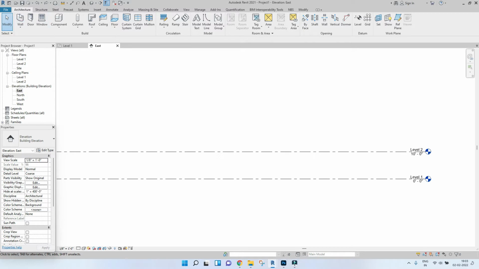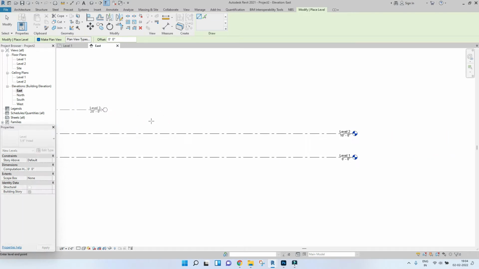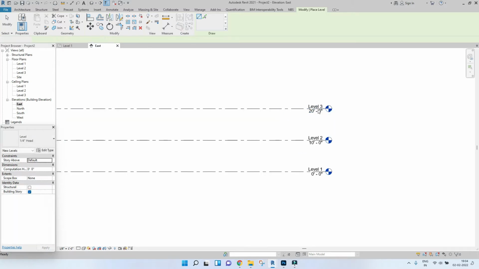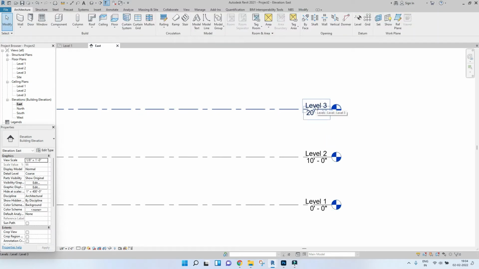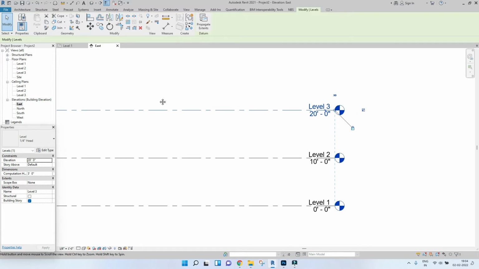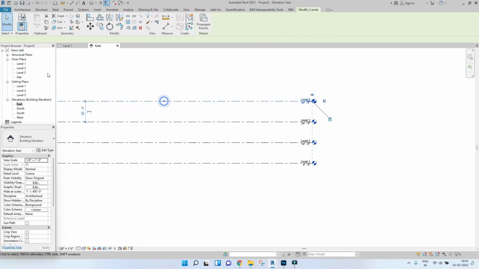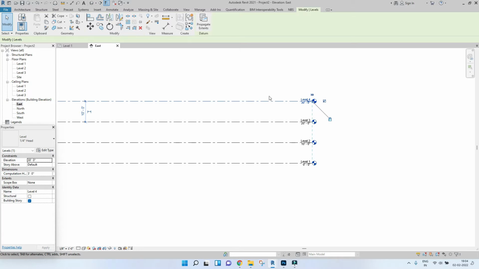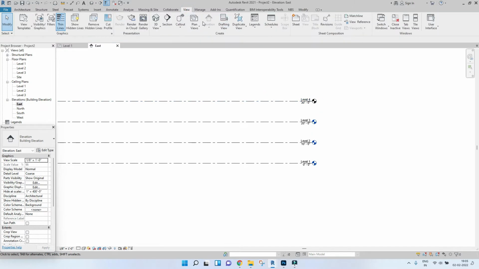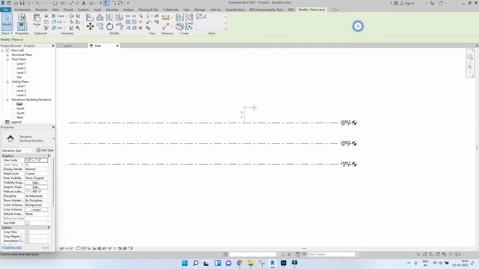For that, under architecture, just click on level or type LL. The height that I'll be using for each floor will be 10 feet. And okay, as you can see, I've created another new level. When I created this, simultaneously another floor plan was updated over here like this. Similarly, if I just copy paste this one like this, it won't be showing here under the floor plans. The views will be there. You have to go to view and then access it. But it's always better to just go to architecture and then create a new one.